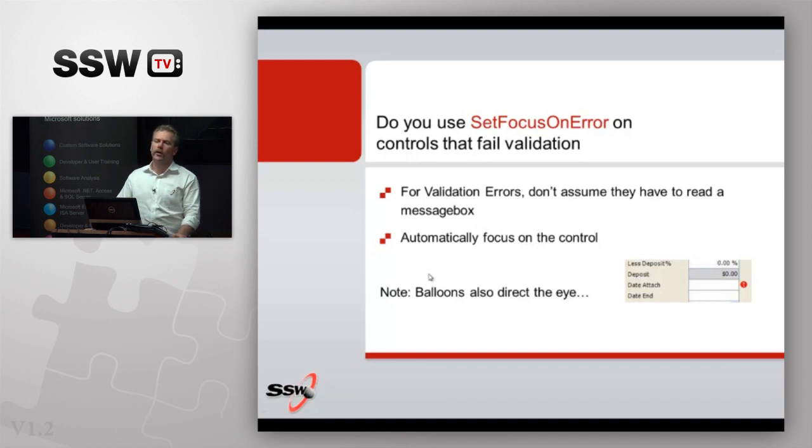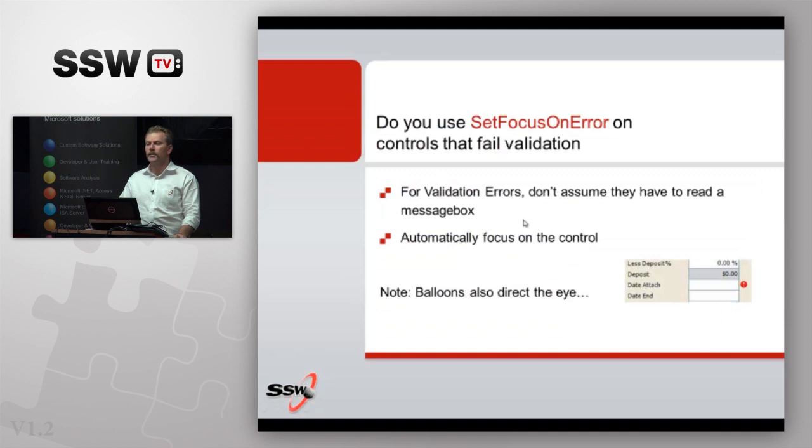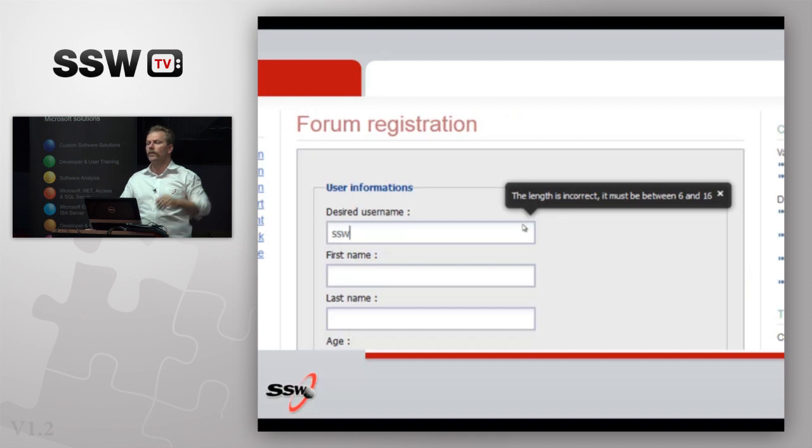I'd love to know what you think about validation. This is the most typical way of doing validation, where you put a little thing next to it. It's pretty nice. This is another method, where you put a balloon pop-up. Who prefers a little red dot, a red asterisk? Can I get a show of hands? I just want to know how many. 2, 4. Who prefers this style? 2, 4, 6, 7. Interesting.